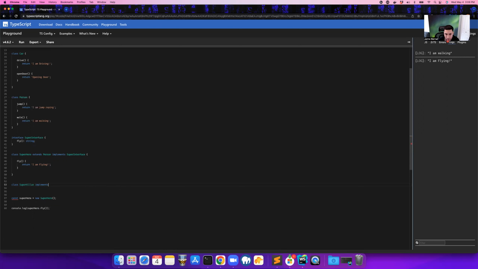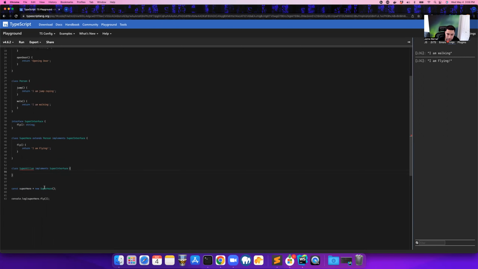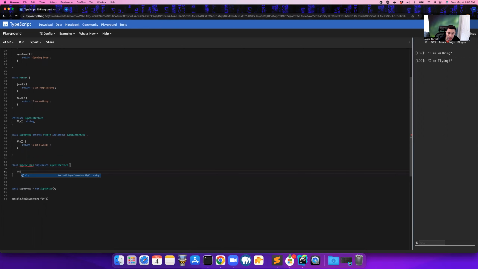We can just say implements the super interface. Now it's expecting a fly function, and the fly function has to return a string. So I would say, I am a super villain flying.